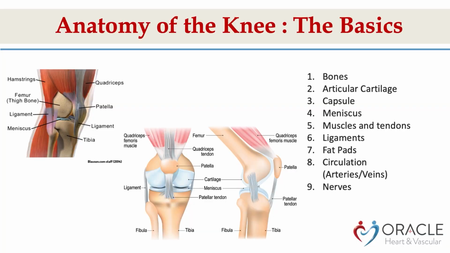There are a lot of parts to the knee. There's the bones, there's the cartilage, there's the capsule, there's the meniscus, there's the tendons, the ligaments, the fat pads, the circulation, the arteries, and the nerves. You only need to know 3 or 4 things. First, they're the bones, then the cartilage, then the capsule, and then the arteries. The rest of it is just fluff, okay? So the bones, so if we talk about what a joint is, right, it's where the 2 bones come together and they have to move in relation to one another to help us to do the things that we need to do as human beings.